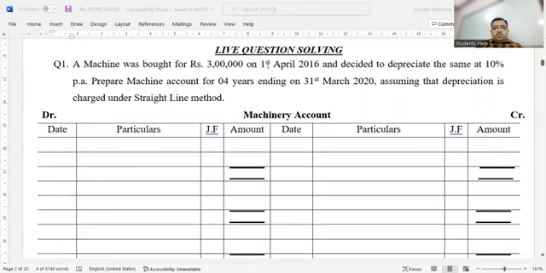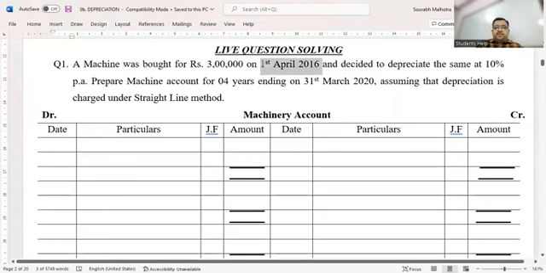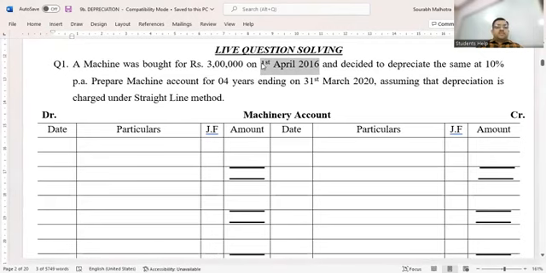Let's start, children. What's the date of purchase of asset? 1st April 2016. And what have we bought? Machine. The journal entry would be machine account debit. You can write cash also, but as I've told you, the approach is practically wrong, theoretically correct. So you won't write cash, rather you'll write bank. So the journal entry, just frame it in your brain, no need to write anywhere. The journal entry would be what, children? Machinery account debit to bank. I repeat, machinery account debit to bank.